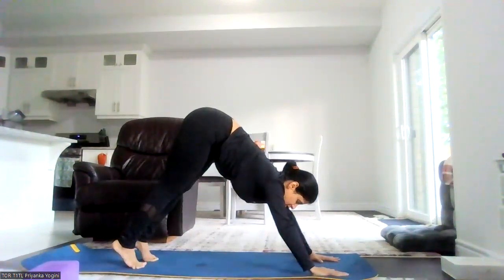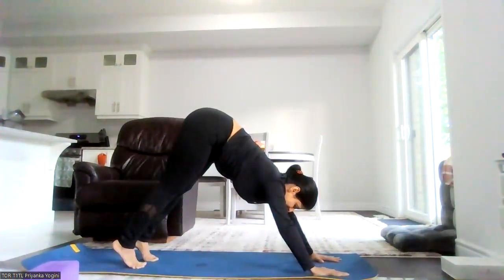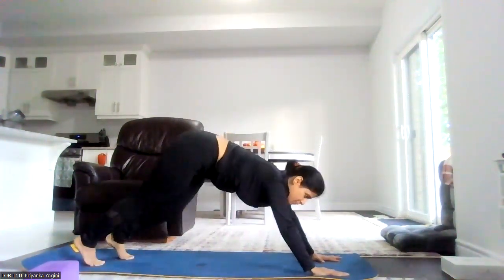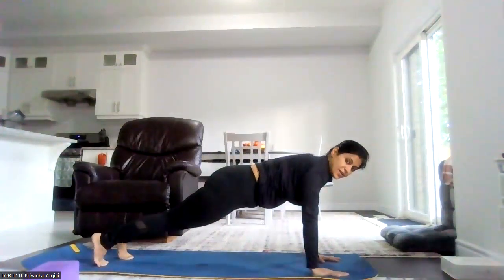why do I think? My thoughts and words are creating every posture here. It's looking like I'm doing it physically, but it's more mental. I am aligned, I am balanced, I am centered, I am at peace. Nice. Now, move your right foot back, left foot back, plant.